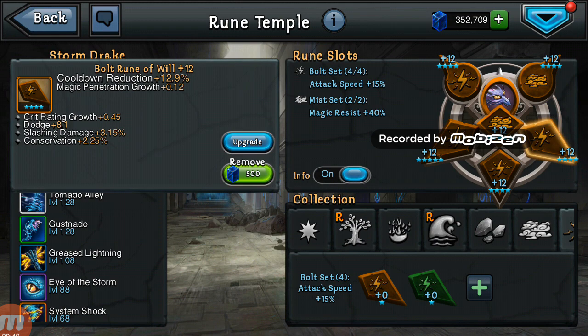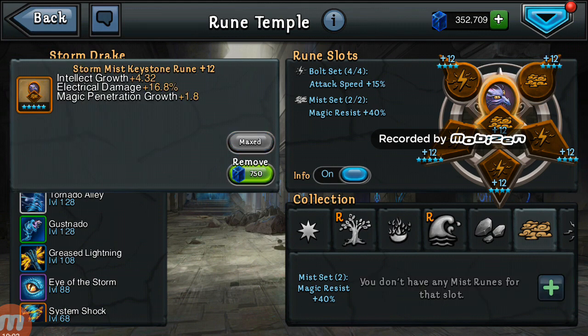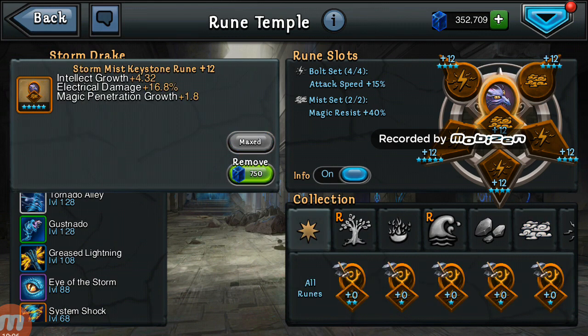It's really good to have your runes. If it's not a perfect rune for your character, you can keep it at 4-star, so they at least get a decent boost from it, and then bring it to 5-star when you find that perfect rune for them. I run both skill power and magic resist up top. This one's also being worked on getting a skill power up here. And for a keystone, if you notice here, I have intellect, electrical damage, and magic penetration.